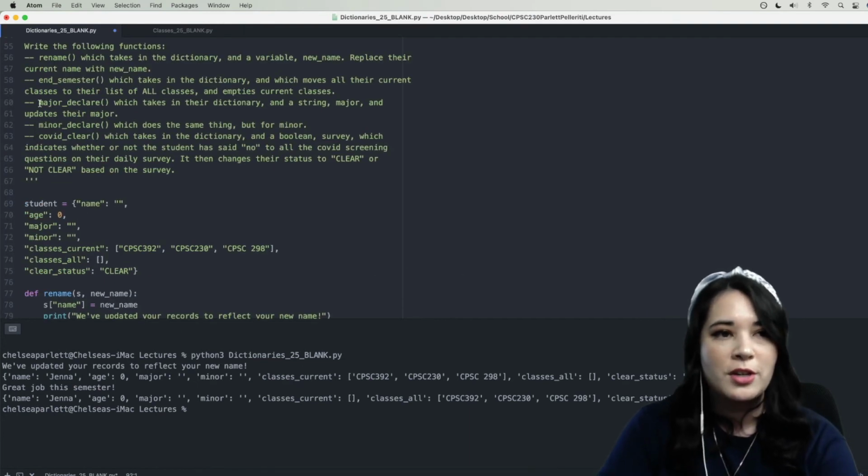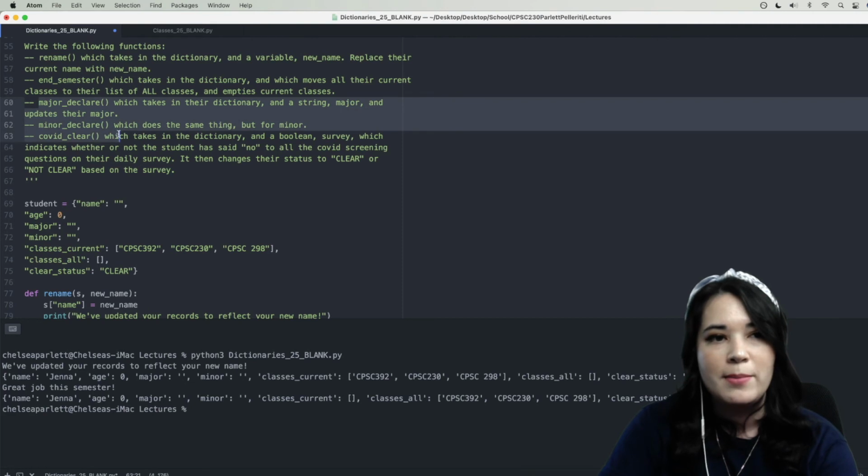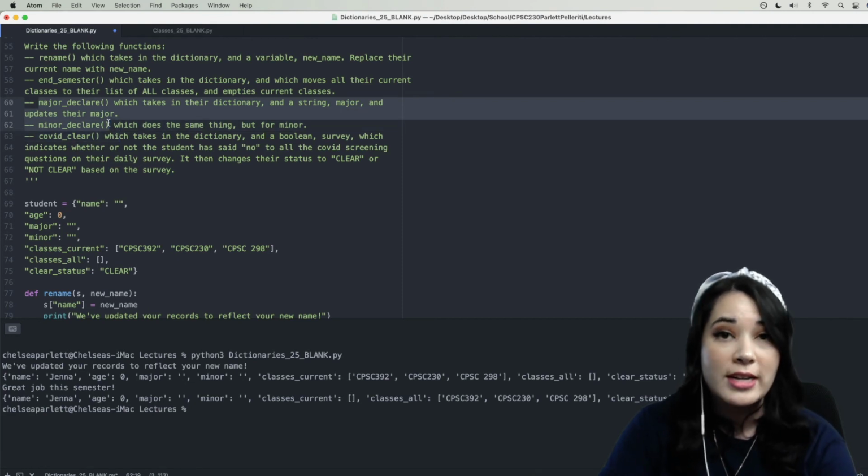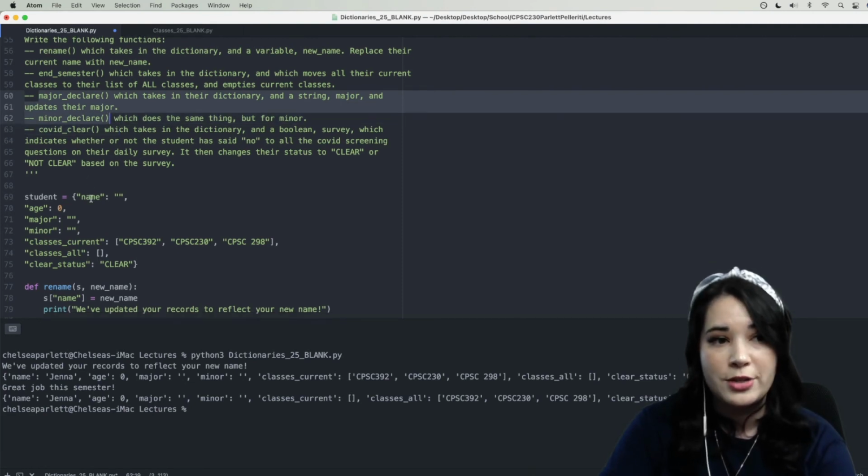Next, the two functions we're going to write, and we'll write them together, are major declare and minor declare, which take in the dictionary and a string that tells us what the student wants to be their major.